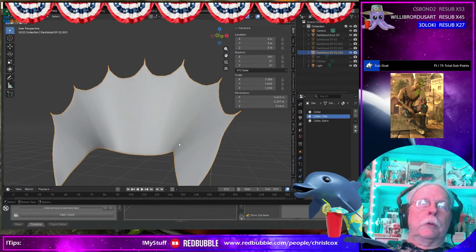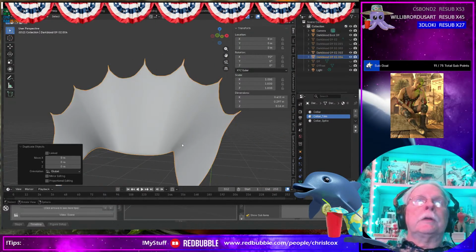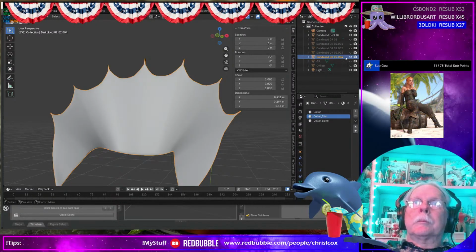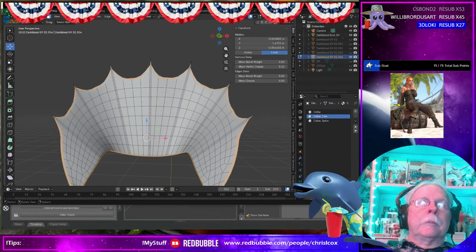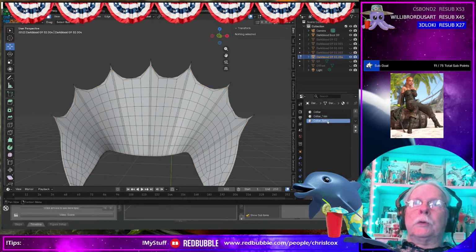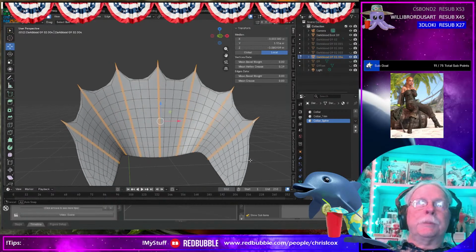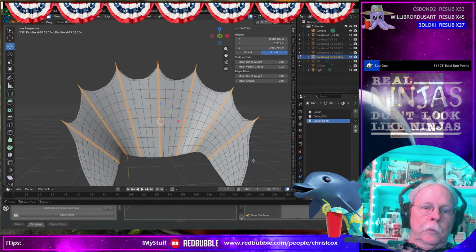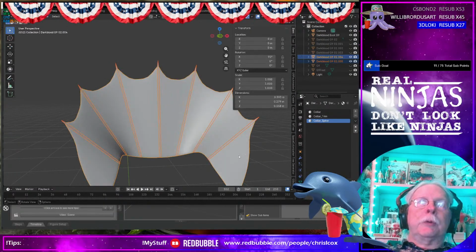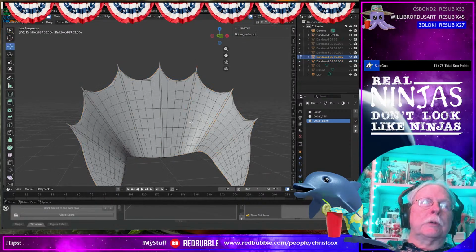You know what? I'm going to... Here, let's make a copy of this before I really... So let's select the spikes. So I'm going to separate that into their own little easy to work with group.